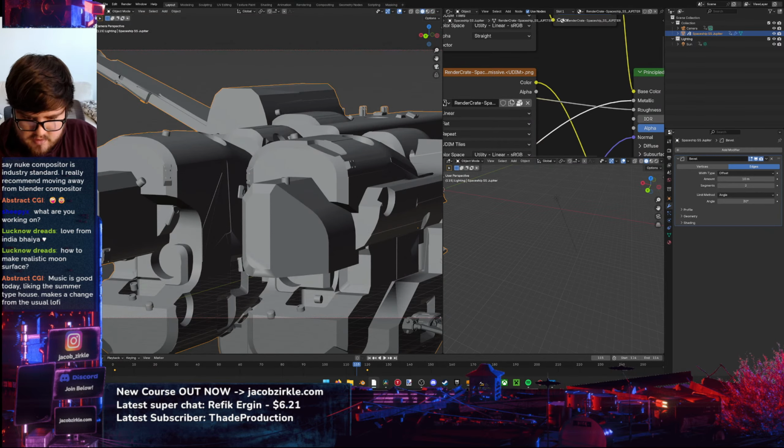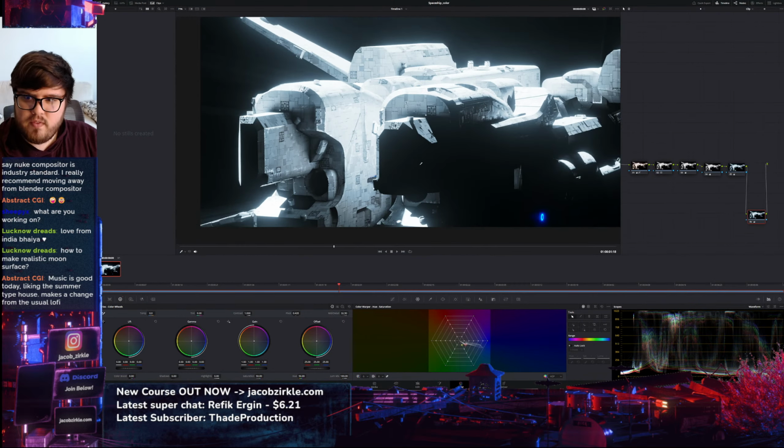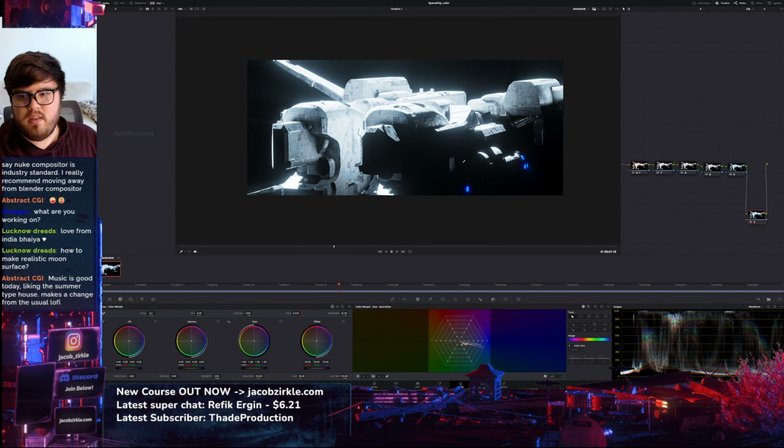If not, then I will call this a stream, because I think I like this result. I like it a lot. Coming back to it, I might decrease it just a tiny bit. What if we do the hue, like a greener color?